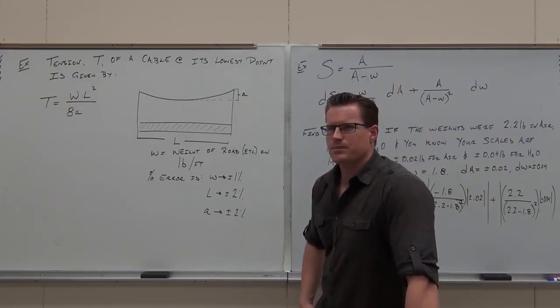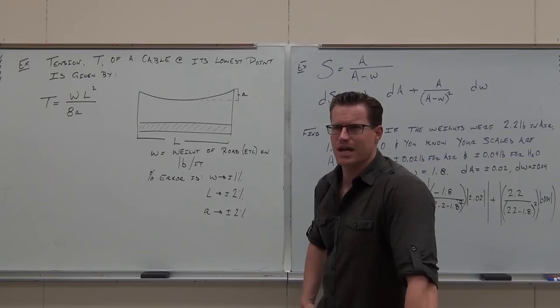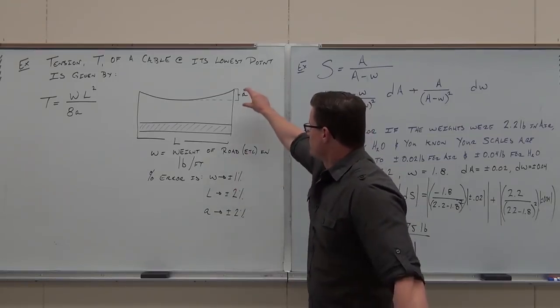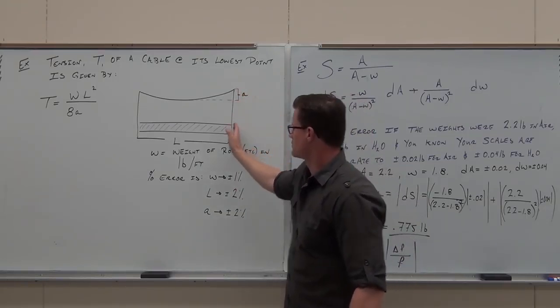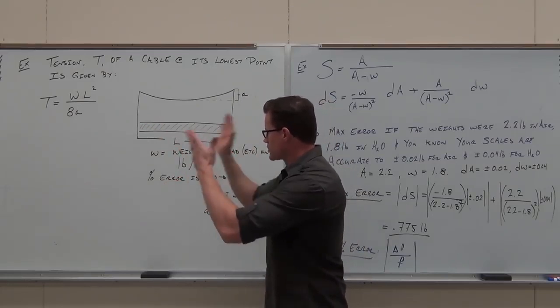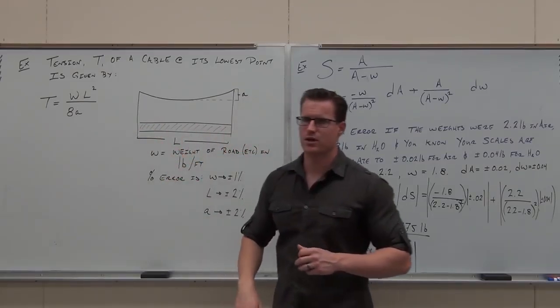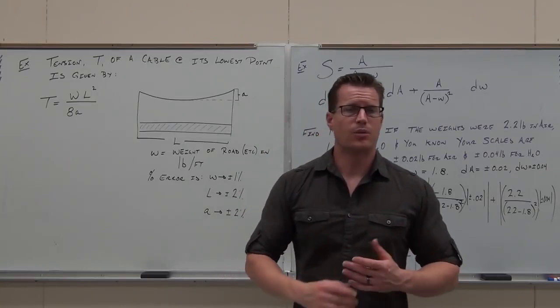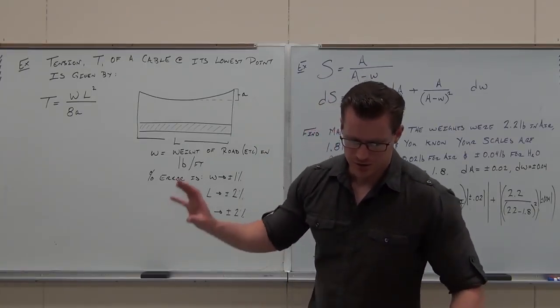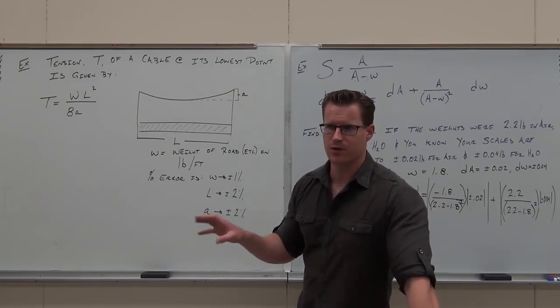Do you guys understand the question? You sure? We got this cable hanging over a road, and there's going to be some tension on it. This is going to create a distance. This is going to be a weight, and we're measuring it in pounds per foot, and we got this length that this thing is running. We're trying to find the tension in there. We also want to figure out what's the maximum percentage error of this whole thing. That's what I want to ultimately figure out.